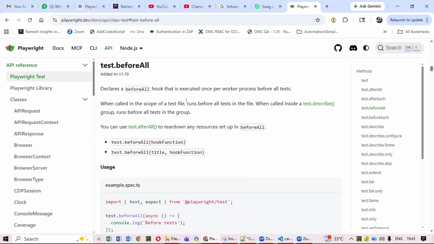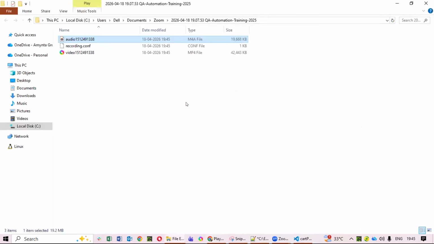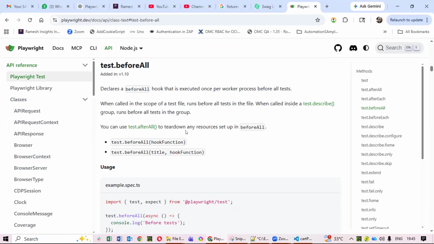Or say you want to launch the browser one time, and then execute the tests one by one. That time you can use before all. You don't need to launch the browsers for every test case.